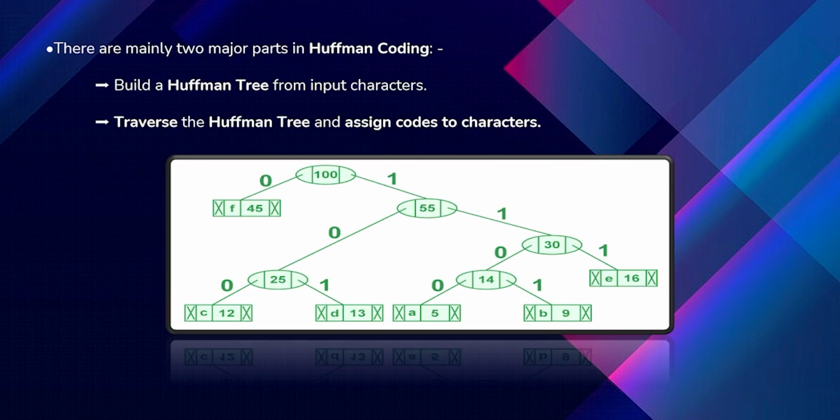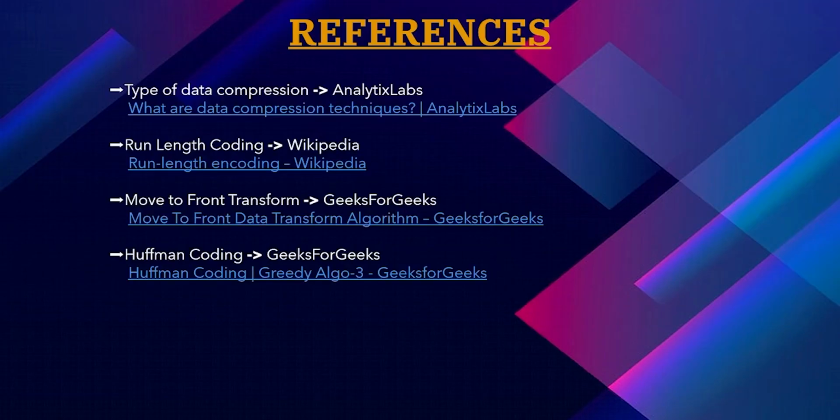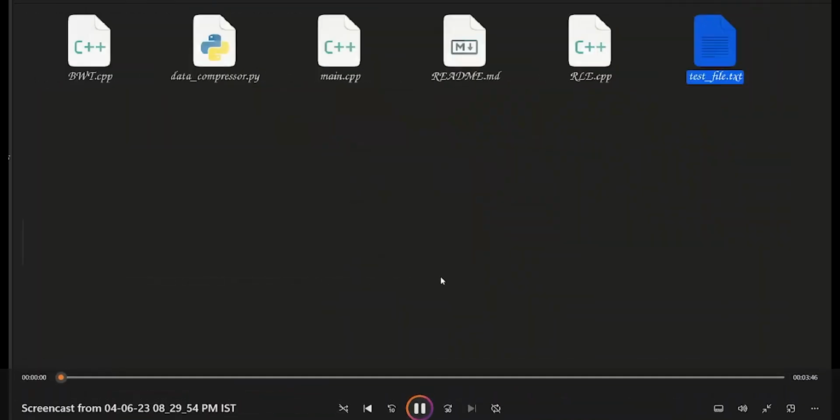Now A was not occurring very much, but if we look at the element which occurs the most, which was F, occurring 45 times, its Huffman code is just 0. How much space is saved here? In this way, Huffman coding tries to simplify everything for us. So this was all from the PPT, and now we'll see how the application works.